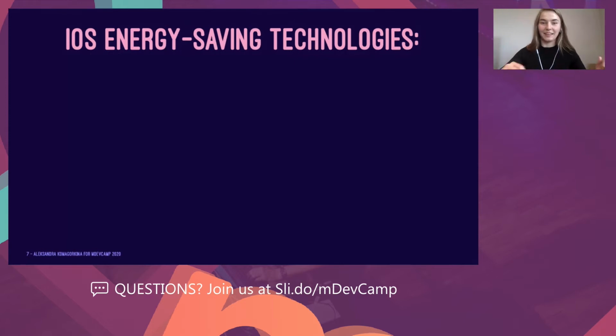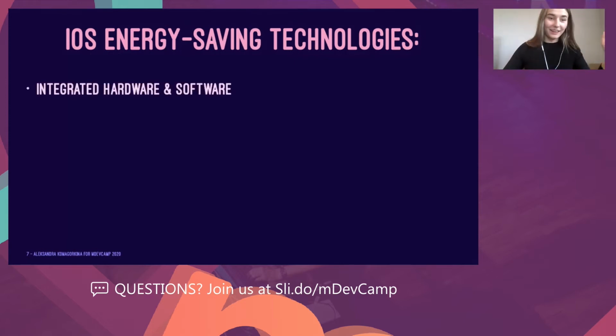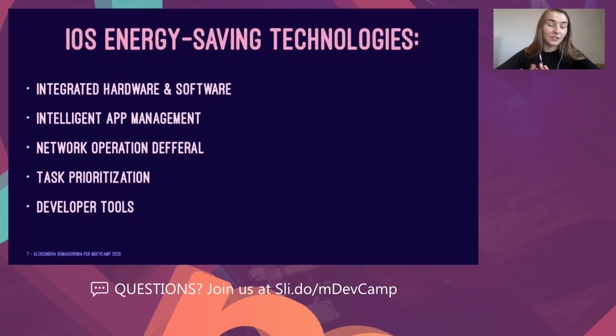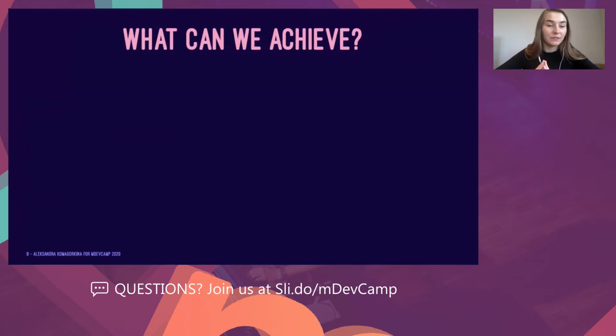I hope everybody can hear me now. So, as I said, lots of things are already included, provided to us by Apple, and they're doing a lot of work to optimize everything so that we will get the best performance in our app. They provide the APIs, they provide everything. And this is just the list of things that we have there. So what we can achieve as developers.